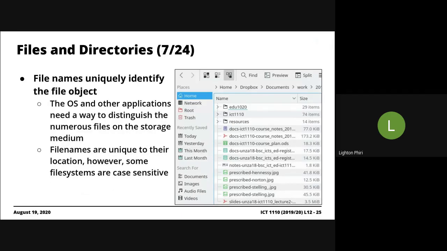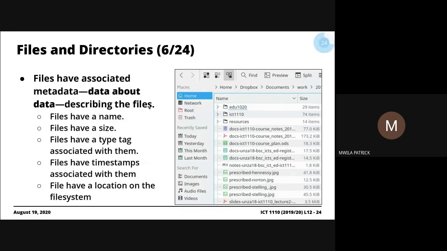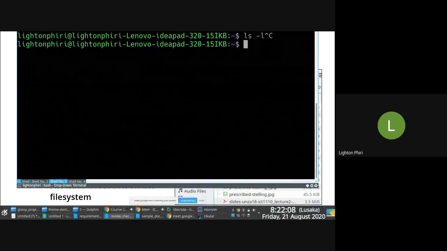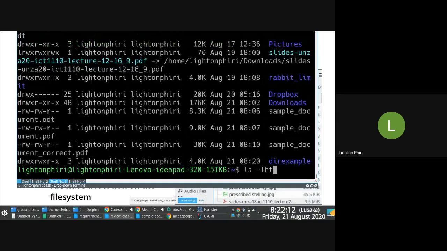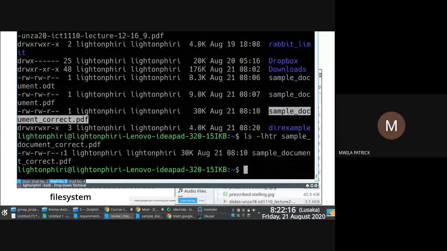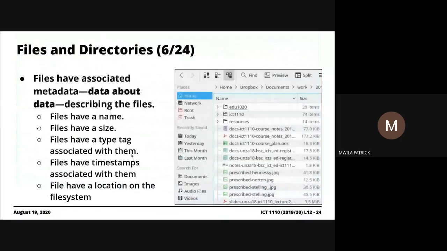All right, so just to... Oh, Dr. Lighton, just on the metadata, is there a limit to the metadata you can provide to a specific file if you want to describe it? Well, it's contextual. It depends on the operating system, right? So on Linux, obviously, there is a limit, right? But what do you mean by limit here, in terms of what? The number of metadata elements? Yes, the number of metadata elements.